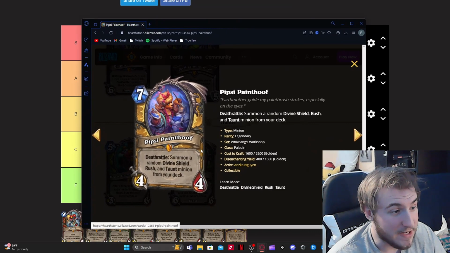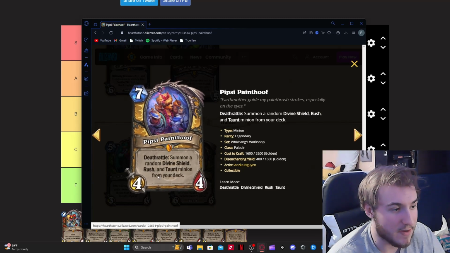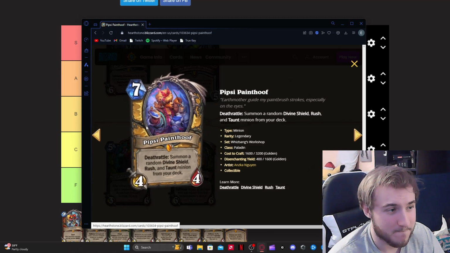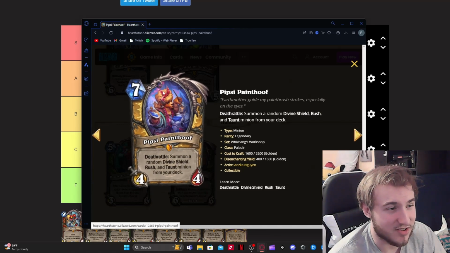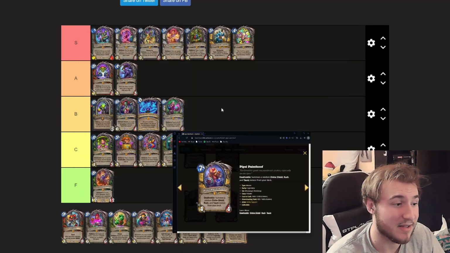Up next is Pipsy Painto. It's a 7 mana 4/4. Deathrattle: also make a random Divine Shield, Rush, and Taunt minion from your deck. For 7 mana, this is really slow. Like Kangar has a Deathrattle where it summons something and gives it Lifesteal for 5 mana. This is just slow. And also, having to go through your deck and have any more Divine Shield Taunts is just a waste of a minion, doesn't do anything else. Probably one of the worst cards of the set, in my opinion.